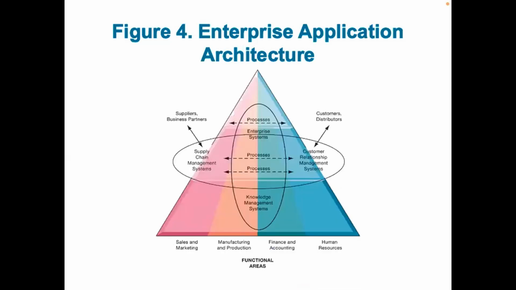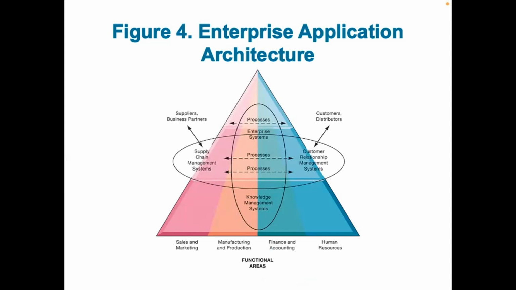So, enterprise resource planning systems. This is a typical architecture of an enterprise application. If you look at it carefully, you will see at the bottom these are the functional areas we were talking about earlier: sales and marketing, manufacturing and production, finance and accounting, and human resources. But we also said another way you can classify the information system is by looking at the hierarchy, right? So you see that some people will be at the top. Look at the colors. The guys at the top are here, there are some here, and there are some here.